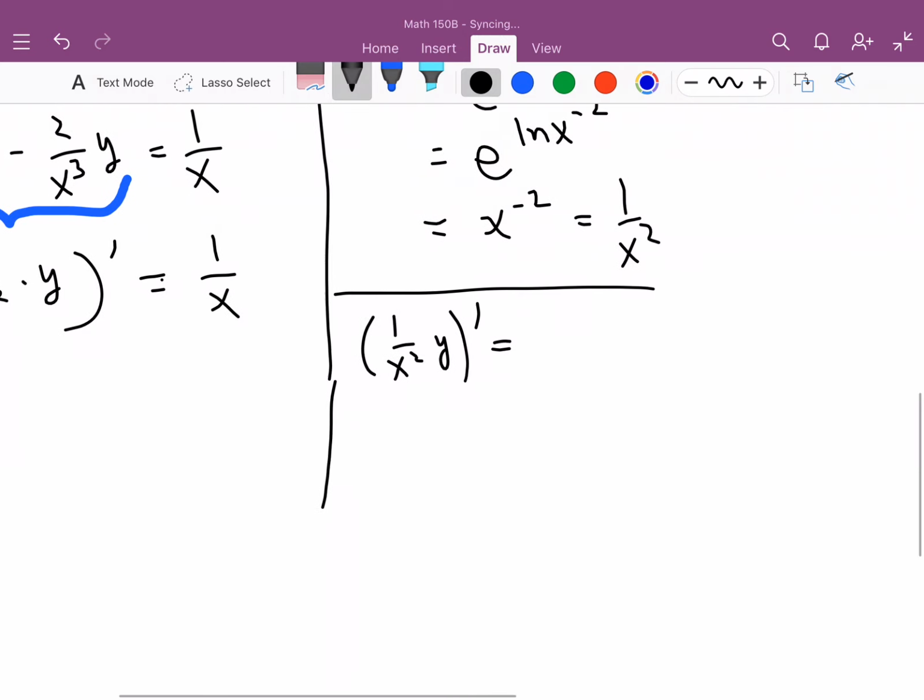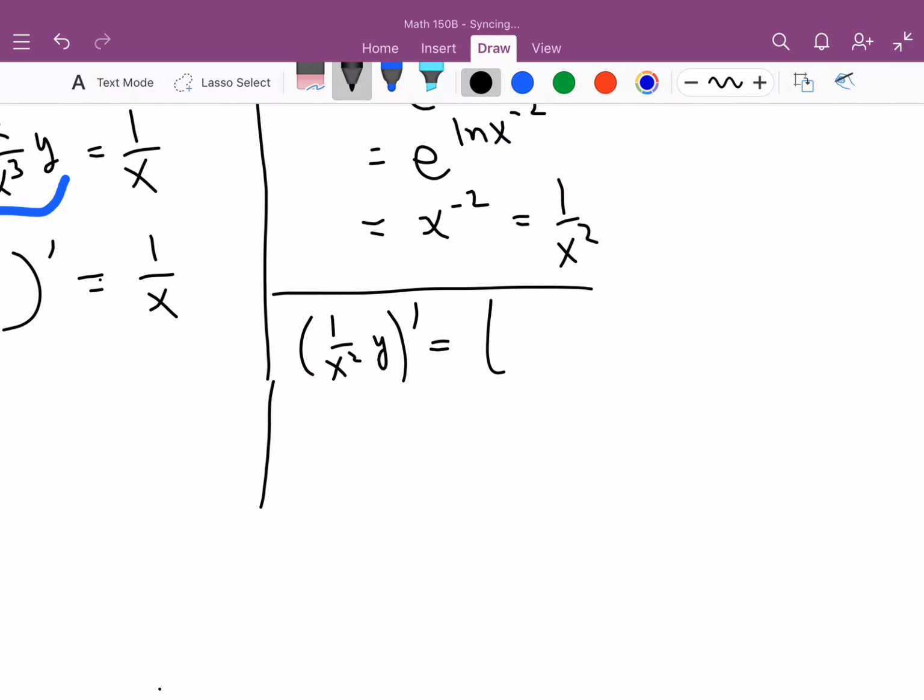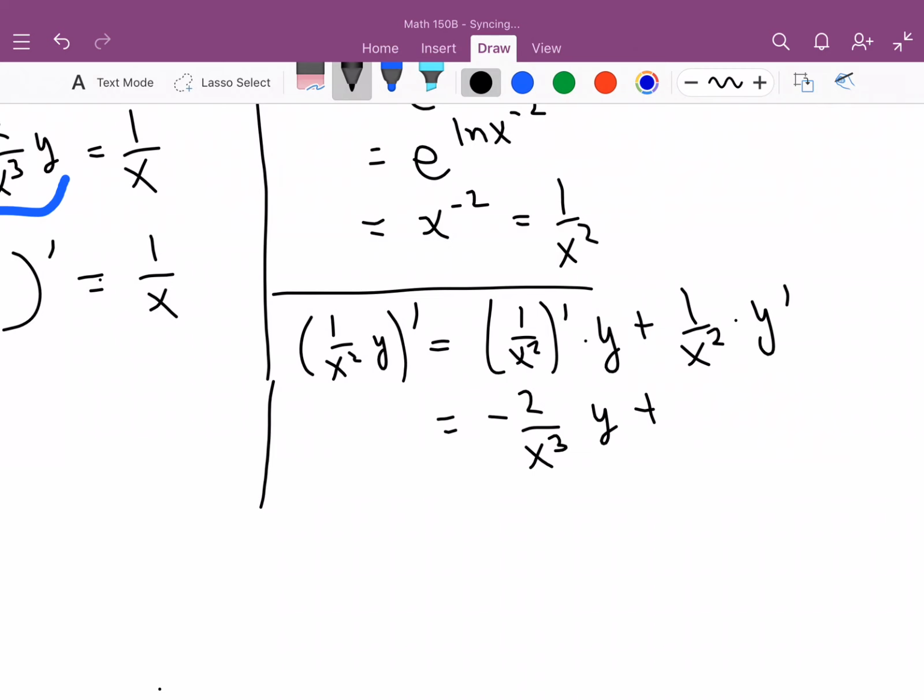So implicit differentiation means first you take the derivative of 1 over x squared times y plus 1 over x squared, and then you take the derivative of y. You're basically using the product rule. The derivative of 1 over x squared is actually negative 2 over x cubed. I'm going a little fast because I know you can pause the video and you should be able to compute that derivative yourself. I'm going to use the commutative property of addition. Oh, that wonderful property we keep seeing. I'm going to reverse the addition.